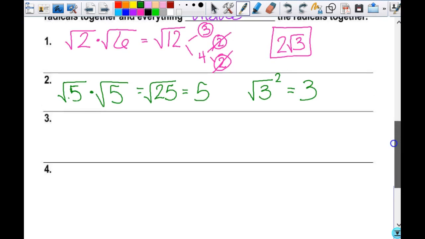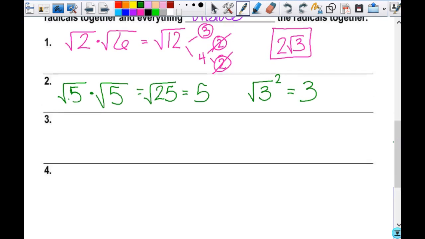Along with this, another way to look at this one right here is that you've got the square root of 2 times the square root of 6. This is the same as the square root of 2 times the square root of 2 times the square root of 3, right? Because isn't the square root of 6 just that? So when you think of it split up like that, square root of 2 times the square root of 2 is 2, and then you automatically get that 2 square root of 3. So if you can learn how to manipulate the things, you make your life a little bit easier when you can kind of see how the numbers work together. Okay, we good? All right.